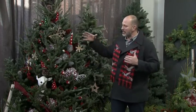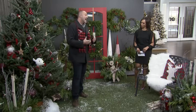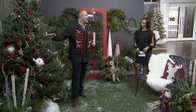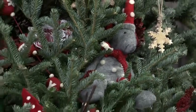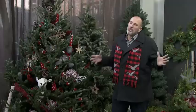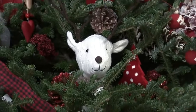Now you kind of said it. You said a lot of people are concerned about decorating outside because things go missing. Right, and I get it. Putting stuffed animals in the tree, if the stuffed animal goes missing, I always like to believe the positive side of the holidays. It's kind of sweet, right? I'm like, well, maybe there's a child in need who really needed that stuffed animal and it's gone to a good home. So I love that aspect of it. So I always kind of flip it in that sense.